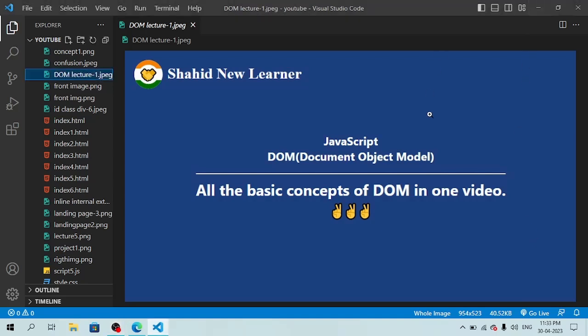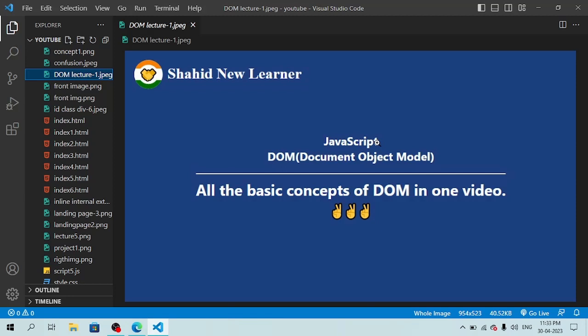Hello everyone. In this video we will discuss one of the most used topics. This is DOM, the document object model. This is part of JavaScript, and because of this we are able to make the website or web page dynamic, or you can say movable. Dynamic means when you put the mouse over any text, or click on text, you will get some changes, something like changes in color, changes in text, etc., right?